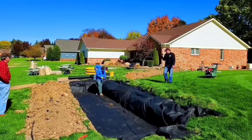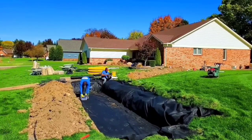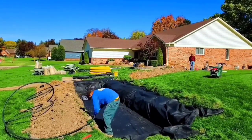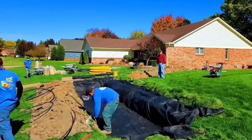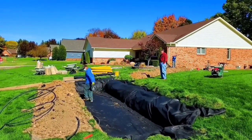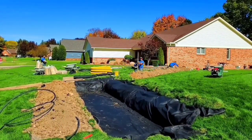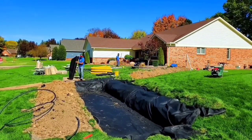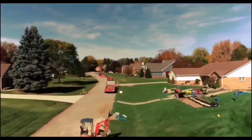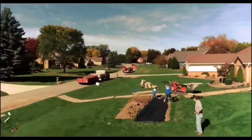We're putting eight-ounce fabric down. This gentleman wanted to handle this once and for all. He was the kind of man that when he leaves this earth, he wants to know the next guy is not going to be burdened like he was. So we went with eight-ounce fabric for this leachfield installation, and I do recommend it — if you can afford it, if it's in the budget. Eight-ounce fabric is basically going to last forever. And when you're using Boffman tile — the yellow or the blue — that's virgin pipe and it's going to last for 200 to 500 years.